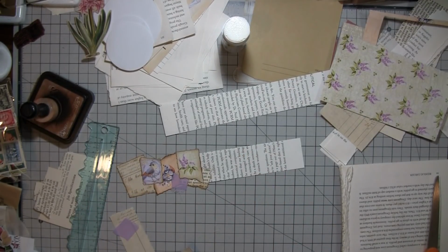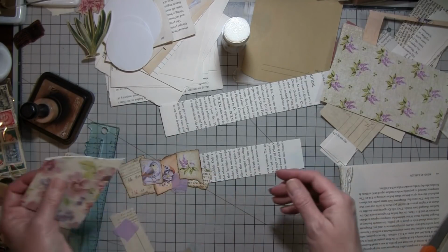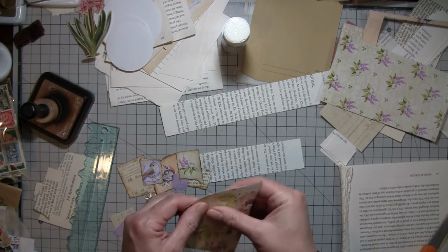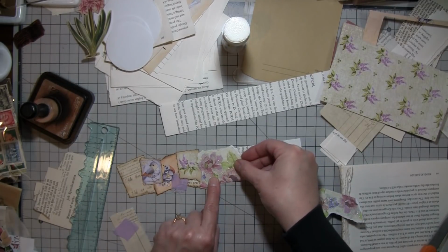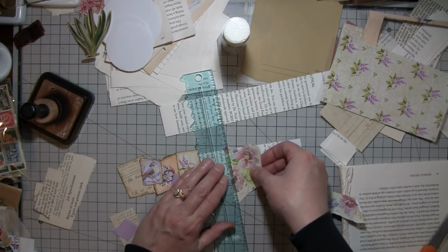I think. So I'm not doing this one quite as fast as I did the other one the other day, huh? This one's turning out very pinky and stuff. I want this flower. And then I end up ripping it. I like that piece. I just need to tear this bottom a little.